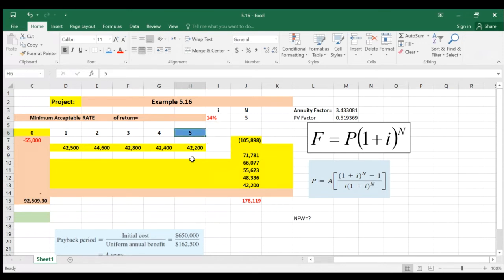Okay, so the future value of this amount, this one, this is basically at the end of year 5, right? So if N is 5 years, you calculate. Similarly for this one, what will be the value of F? Is this amount, right? Value of this project is 71,181. Means after, what will be the N for this one?